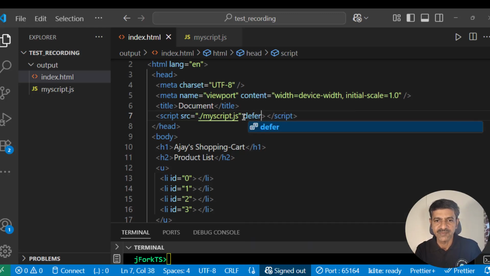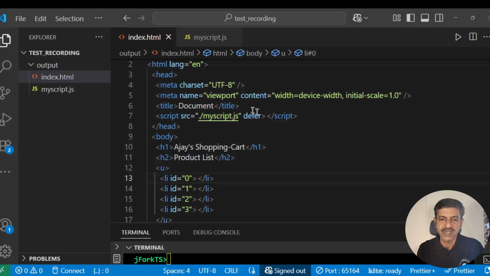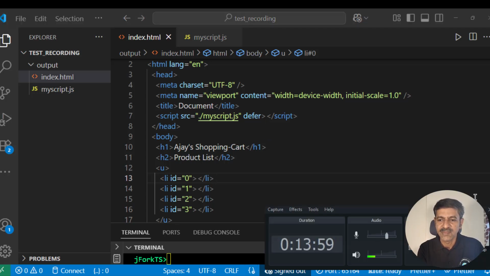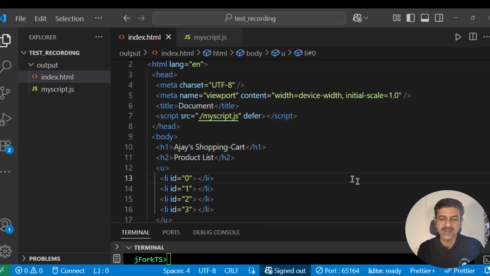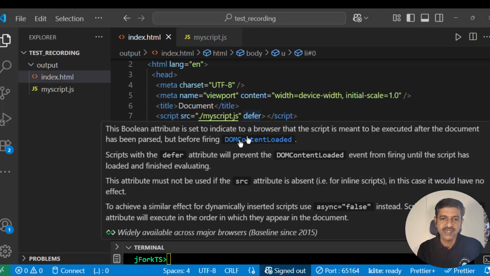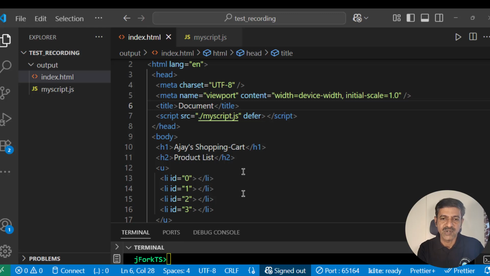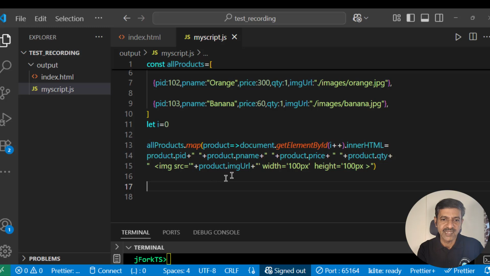For that you have to use defer here. I told you some time back. Do you remember? Yes, sir. When you say defer, first the HTML will be loaded in the browser and then the script runs. In the earlier case, the script was running when you say get element by ID, list item is not at all there and you are trying to access it. Okay, so now if you go and see, you will see all the products would be listed there.